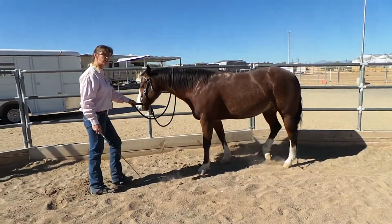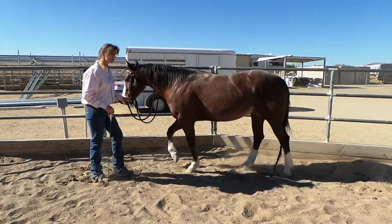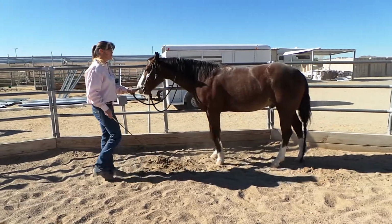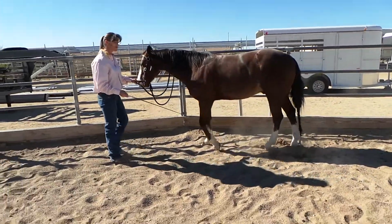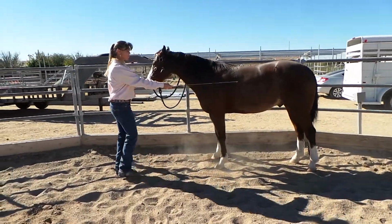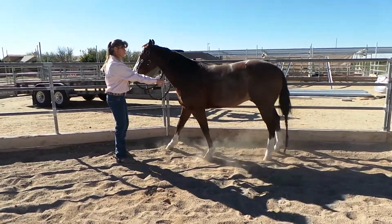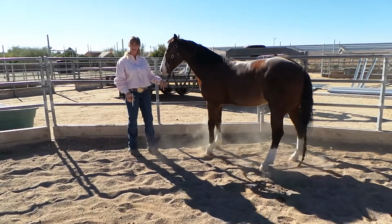I'm going to hold the rein with my left hand, in case the horse starts to go too fast, so I can pull and make the horse stop. My right hand is going to be my cue to actually train the horse to have the hip step over. I'm going to start tapping. I'm going to keep tapping till the horse does that right there.